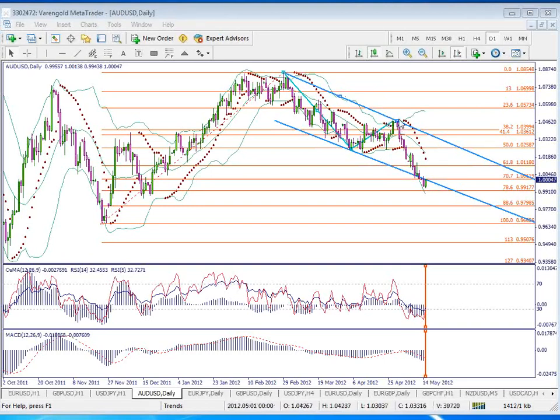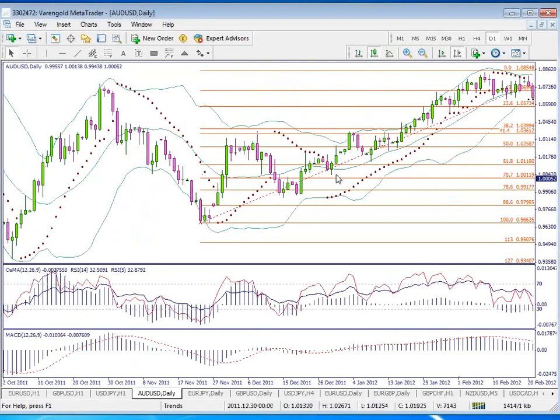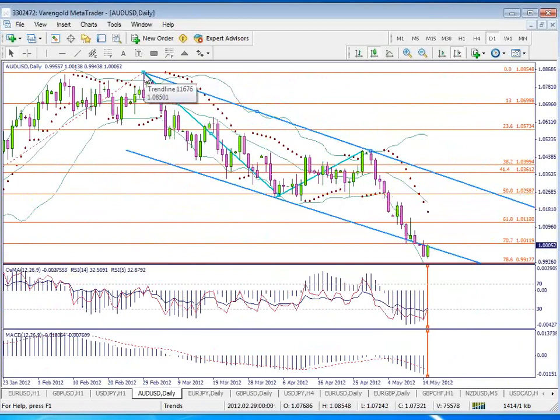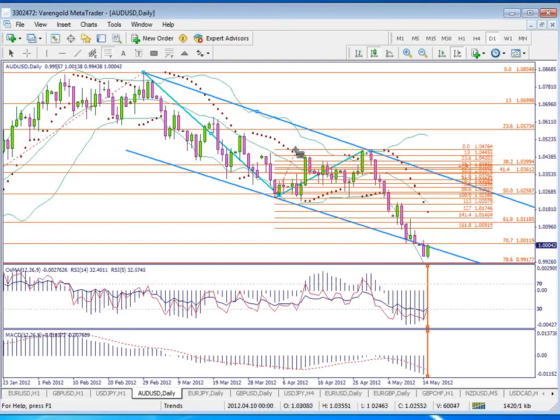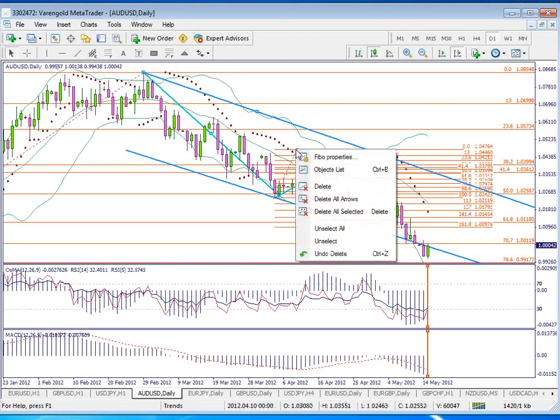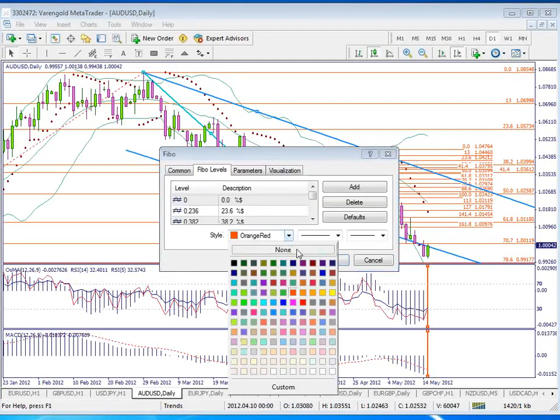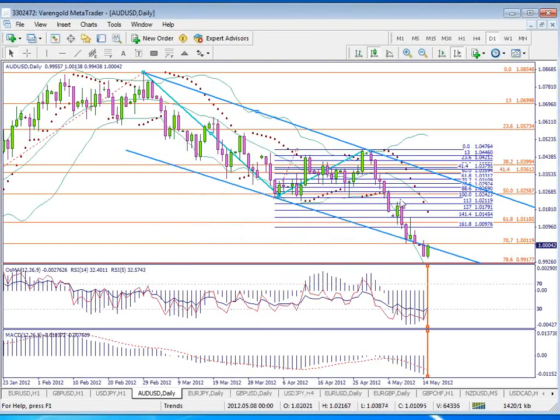I have this high here. I have the second high here. This is very clear for everyone, I think. So one high, the second one. So those can be considered as wave 1 and wave 2. In this case, if I put Fibonacci on wave number 2, there'll be something like this. Make it blue.